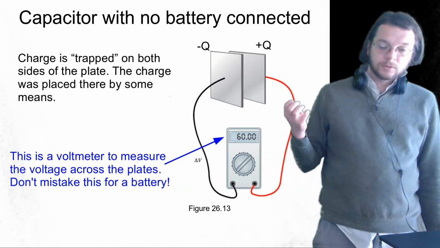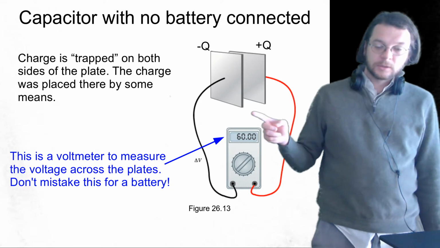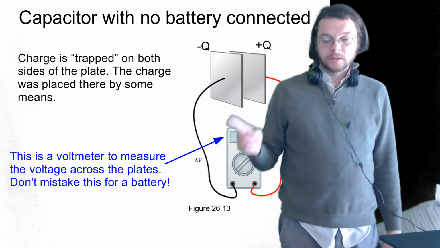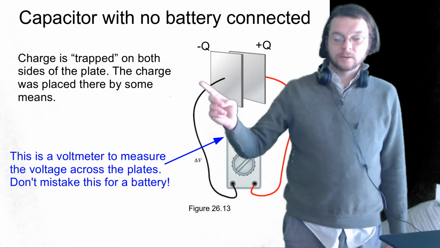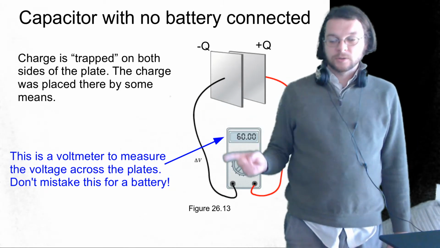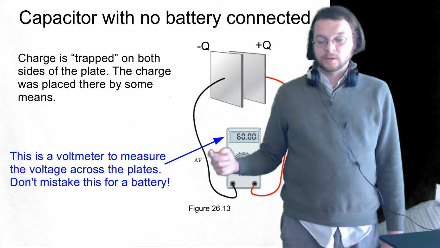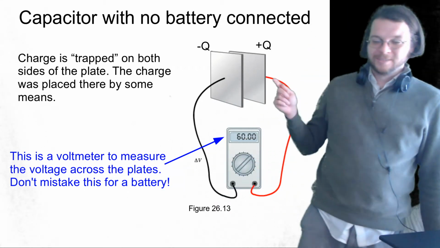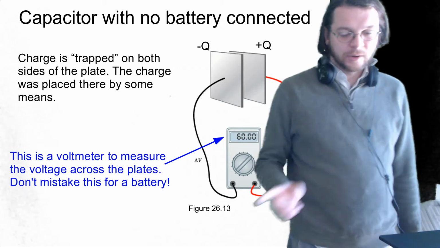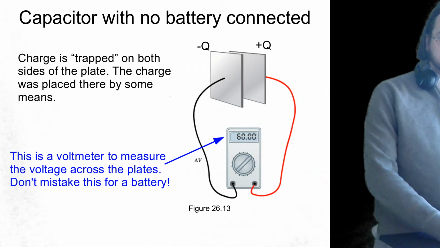Again, in this situation, the thing that is fixed is the amount of charge, because these multimeters are designed so that they can detect how much potential difference there is without allowing charge to leak from one side to the other, if that makes sense. They're very carefully designed to make sure that does not happen.